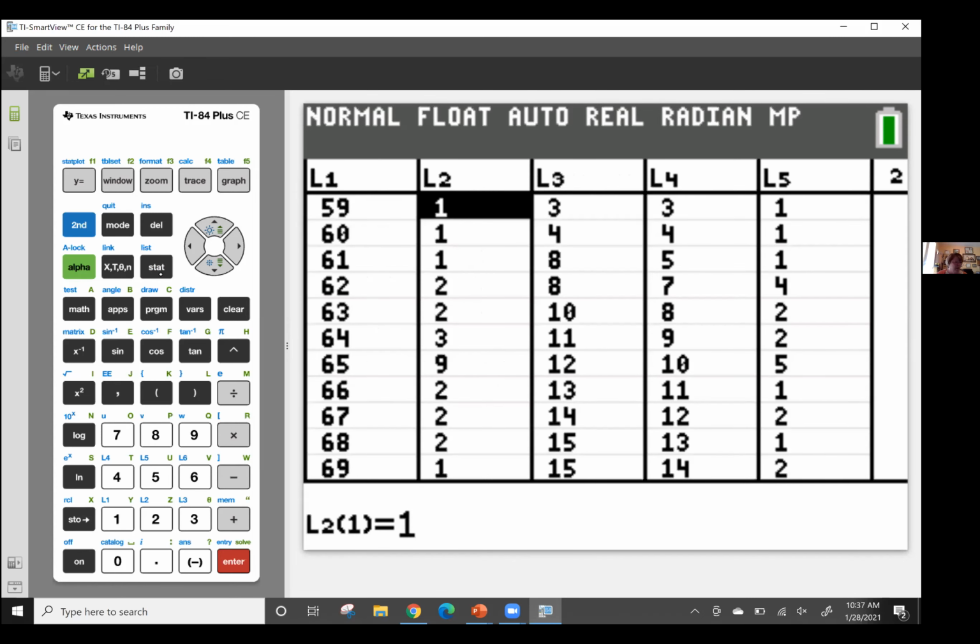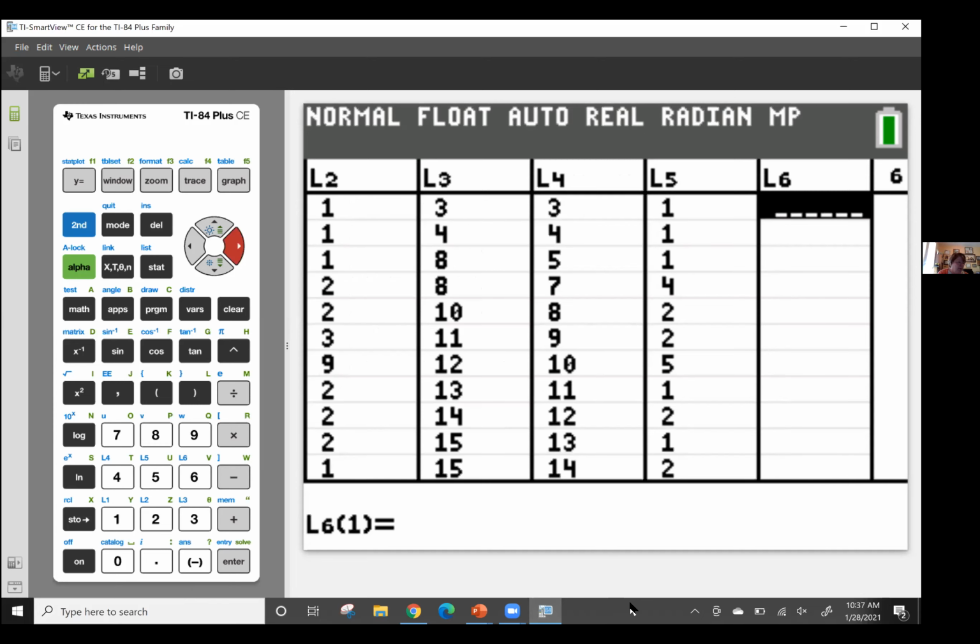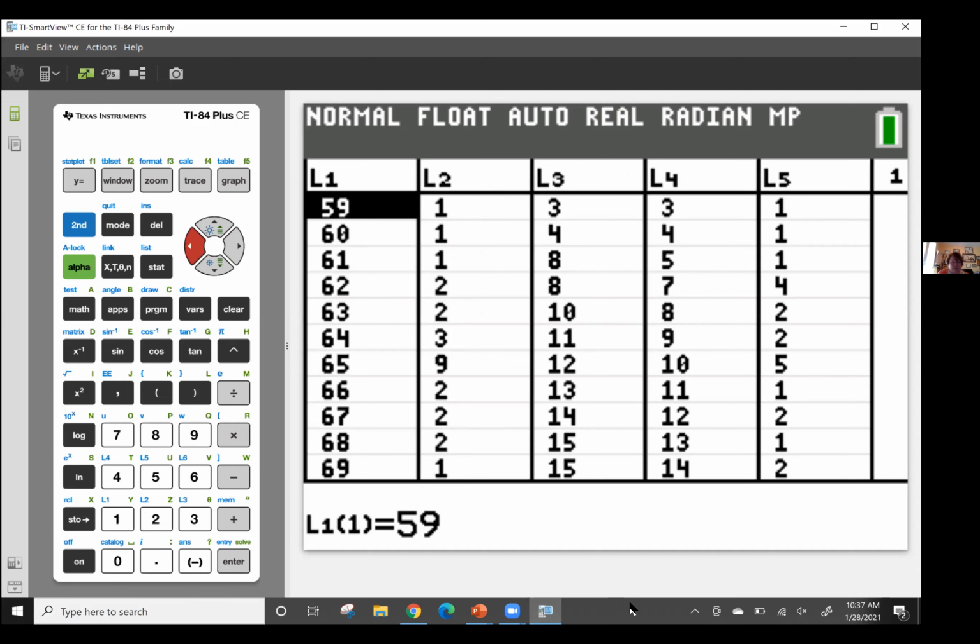And I believe I put that, where did I put that? Do I not have it in my calculator? Oh, surely I put this in my calculator. I thought I did.